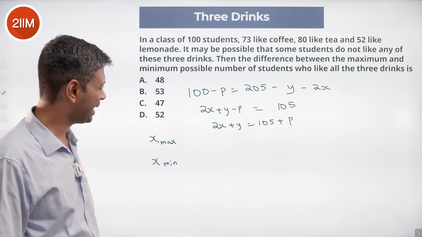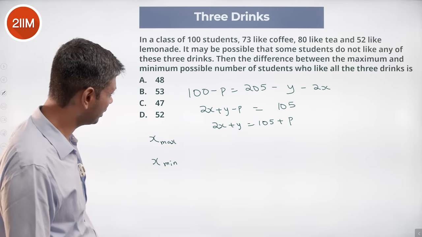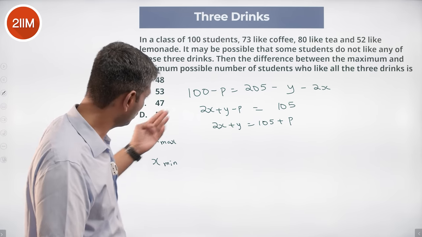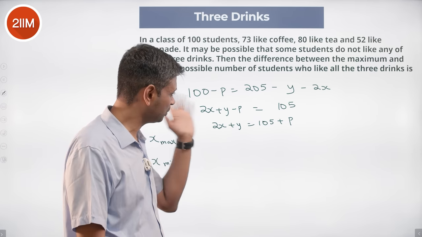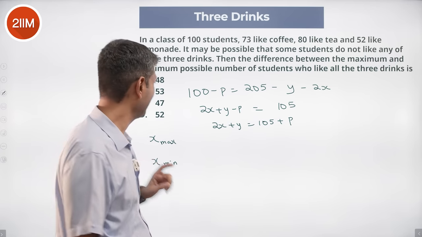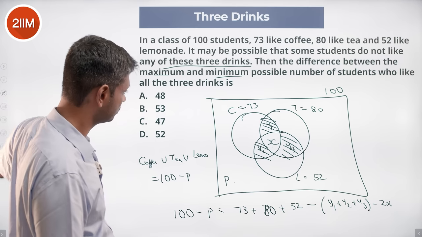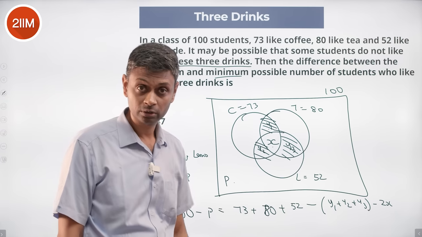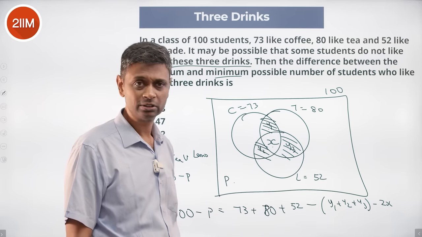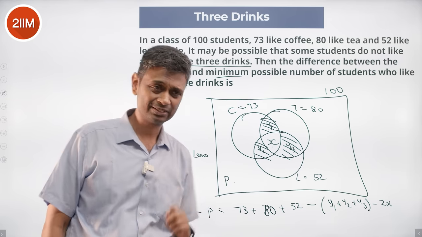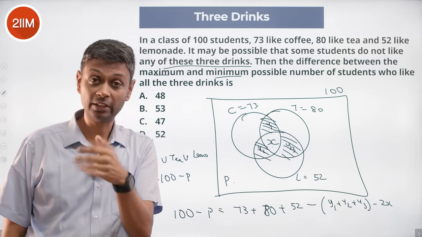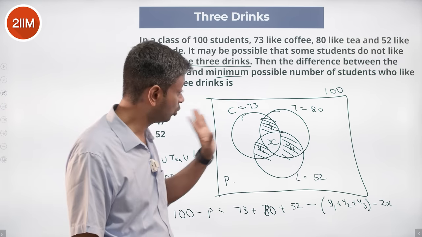And so we want to find the maximum value of x. What can the maximum value of x be? Can we put x as 52? And so 52 into 2 is 104 plus 1 is 105. p is 0, 105. Can x be 52? We put x as 52 here. y is 1. These two cannot be 1. But I can put 1 here and then solve this entire thing. Remove 52 from this. From 100, we'll remove 52. That will take us to 48. This 1 goes away.